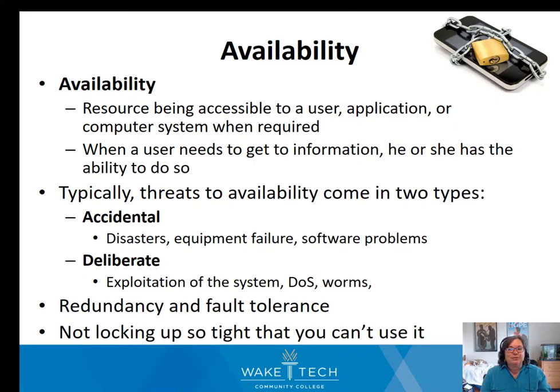There's always a way to have duplication. A couple of types: they break down the threat to availability in two ways. Accidental, which just means the equipment broke, things went bad. And then the deliberate is more exploitative. This is more malicious. This is someone saying, yeah, I want to take this server down. It's finals week, and I want to make sure no one gets into Blackboard. That's the deliberate threat to availability.